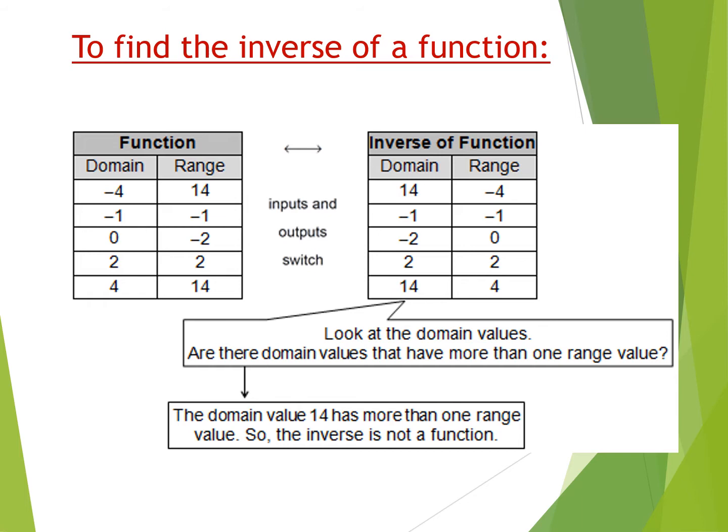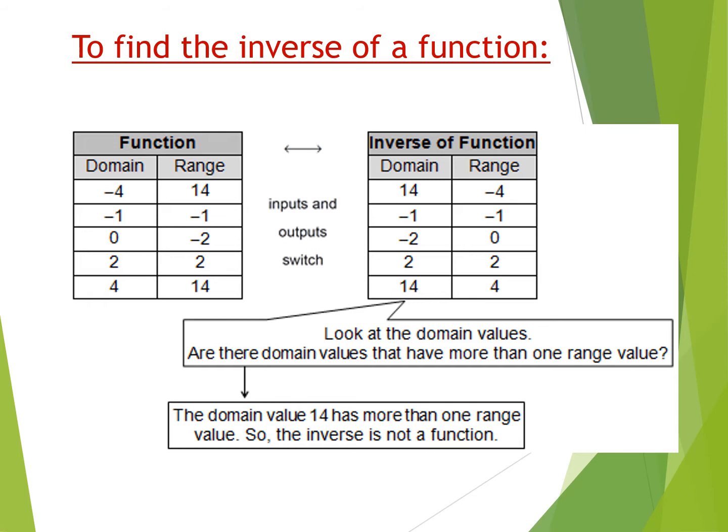So to get its inverse, I should flip each domain with the range. I'll flip each domain with the range. So here the domain will be 14 and the range will be -4. The domain will be -1 and range will be -1. Here the domain will be -2 and the range will be 0, 2 and 2, 14 and 4.